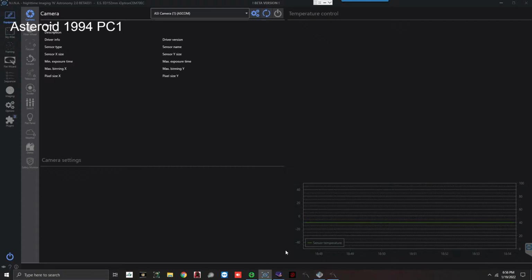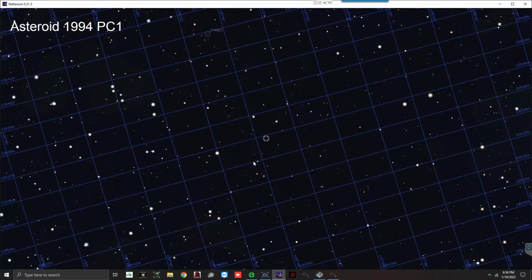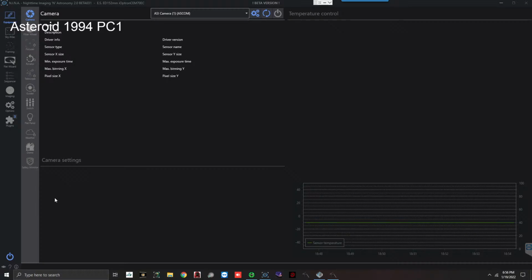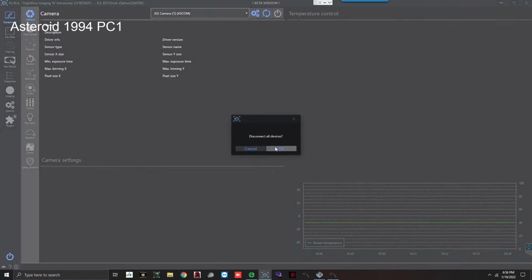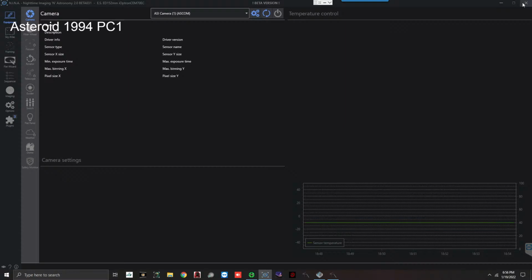Okay. So what we've got to do is look at, make a mental note of where I'm at here in the software, in relation to the asteroid. And I'm going to do a reboot of everything. Okay, so everything is going to disconnect, just when I thought we were going to have a nice smooth evening with no issues. All of a sudden this happens.